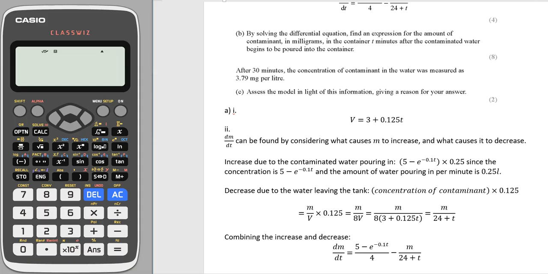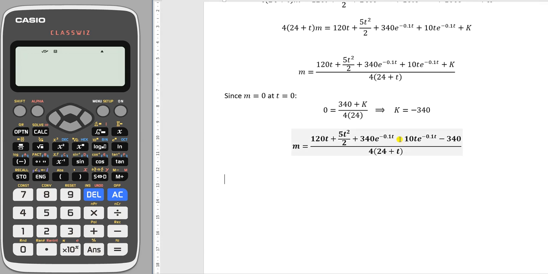Now it's important to remember here, this is another thing that I messed up the first time I tried this. We're looking for the concentration in milligrams per litre. What we've calculated here for ourselves is the mass of the contaminant in milligrams. So this is where it can be helpful to write out for yourself the definitions and the units for each of the variables you end up using. V is the volume in litres, and M is the mass of the contaminant in milligrams. And then if you've got a concentration that's in milligrams per litre or something like that, you can see how to calculate it.